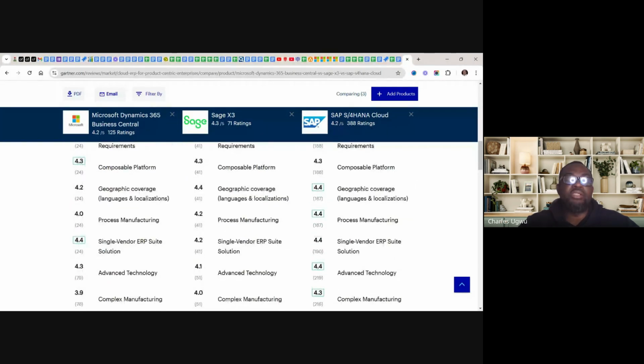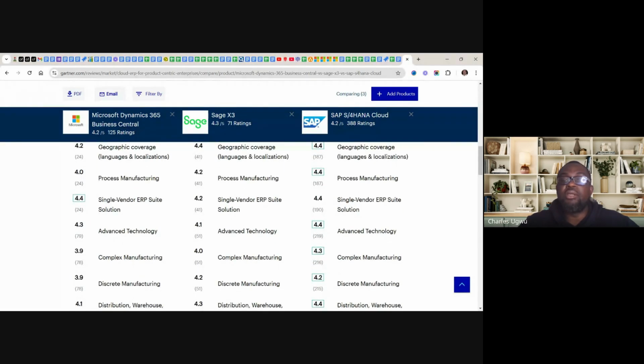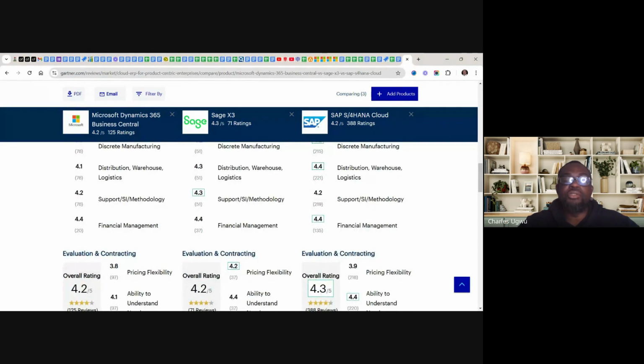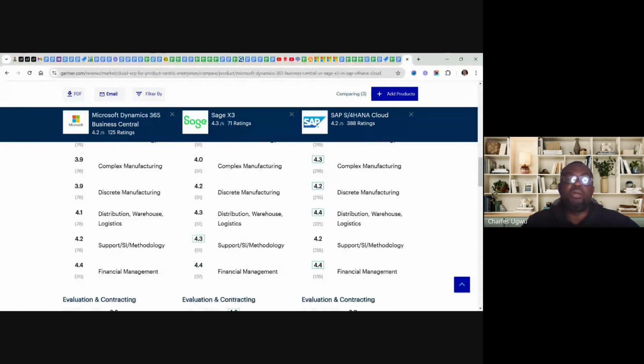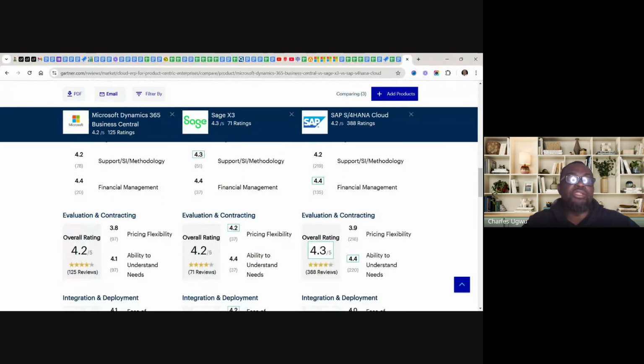These are what they put together to capture the overall rating. So these are some of the things we are going to be looking at to see if they make sense to us. If they make sense to us, based on the criteria we're looking for overall, then it means we can select that. Another one here is evaluation and contracting.